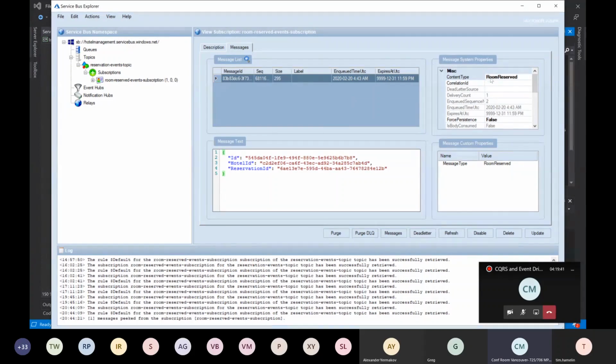And you can see I've tagged it with the content type of room reserved. And that allows me, if I need to, for whatever reason, because I'm using a filter, to say, hey, this content type, if it equals room reserved, that's the event I want to filter on. So I can be very granular, because I believe that functions should all be one-to-one, right? One command, one function. Same thing with a subscriber. If you have a subscriber function, one function should be equal to one event. So that's pretty much it. That's waiting to be consumed.